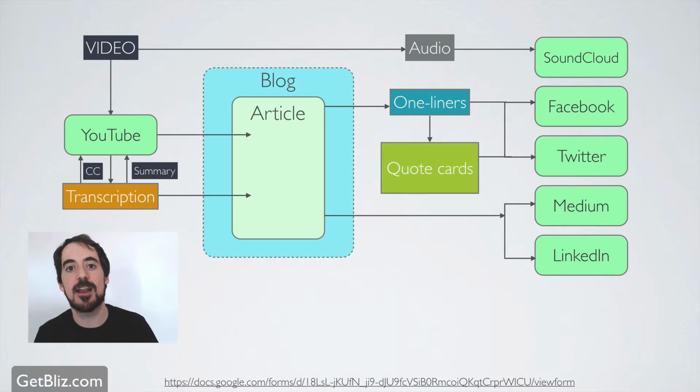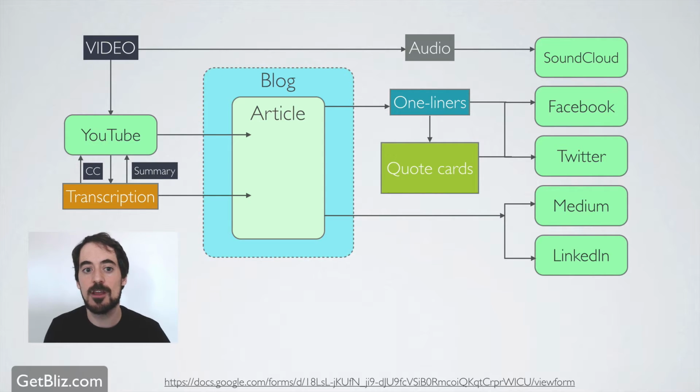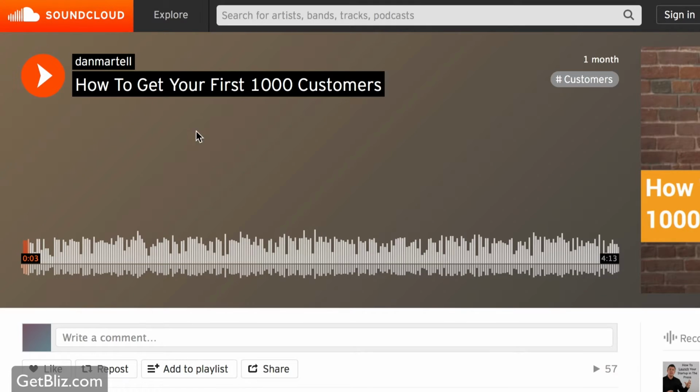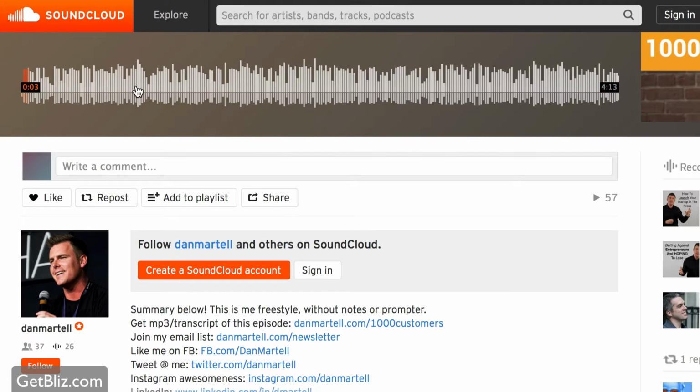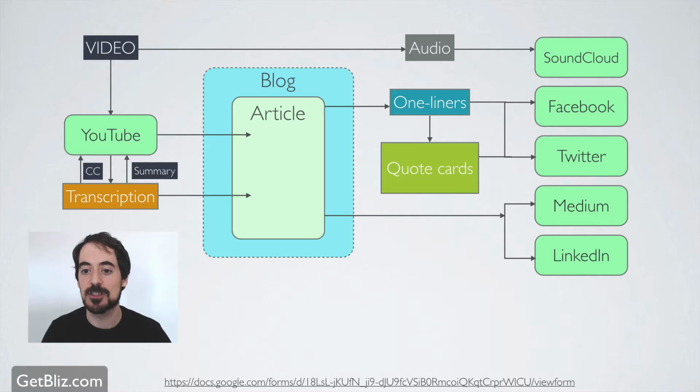And what happens is that a lot of people would rather listen to audio than watch videos, because it's more convenient. If you're driving, if you're washing the dishes, you still maybe want to take advantage of that time to learn new stuff, and audio allows you to do that. So SoundCloud is fantastic for that, and you can get a lot of leverage from that video if you post that audio into SoundCloud. This is what Dan Martell actually does for his authority engine.